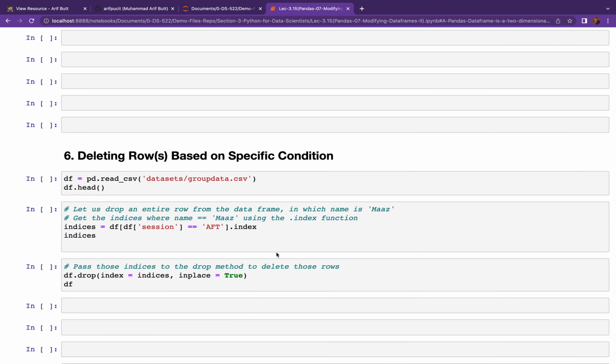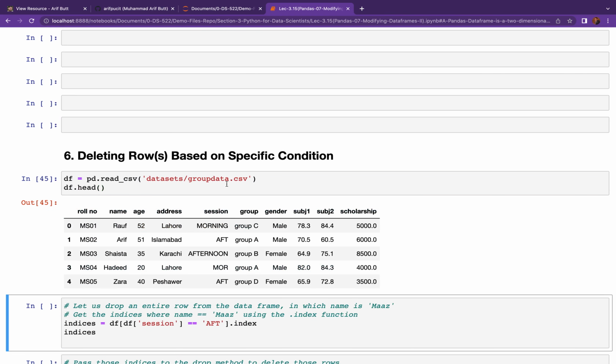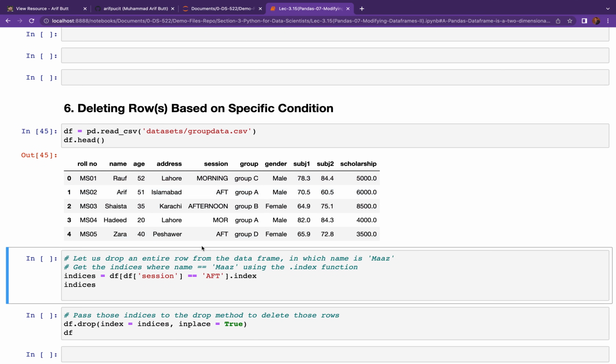Okay, similarly, you can delete rows based on a specific condition. So let's see an example of this as well. Once again, this is our default data frame having these 10 columns, and let us drop an entire row from this data frame in which we have this session as afternoon.